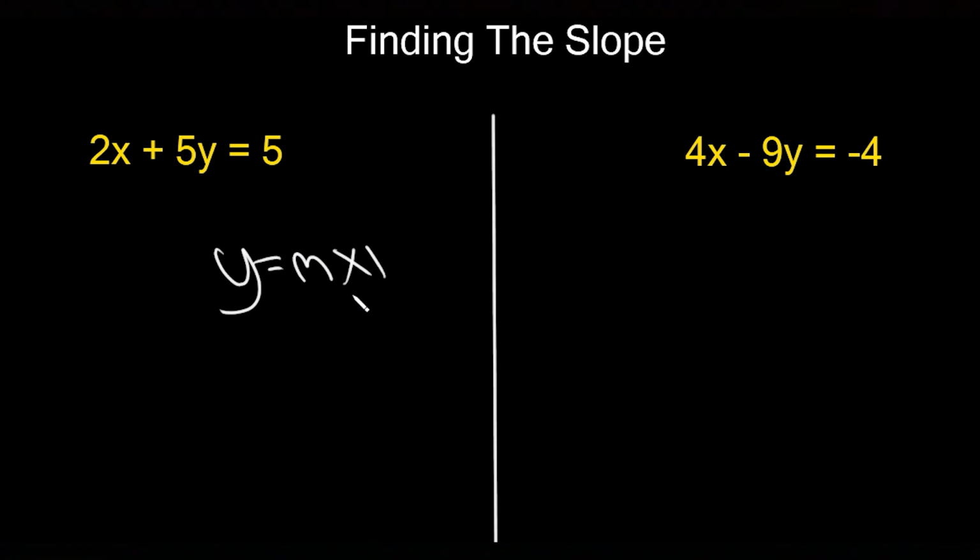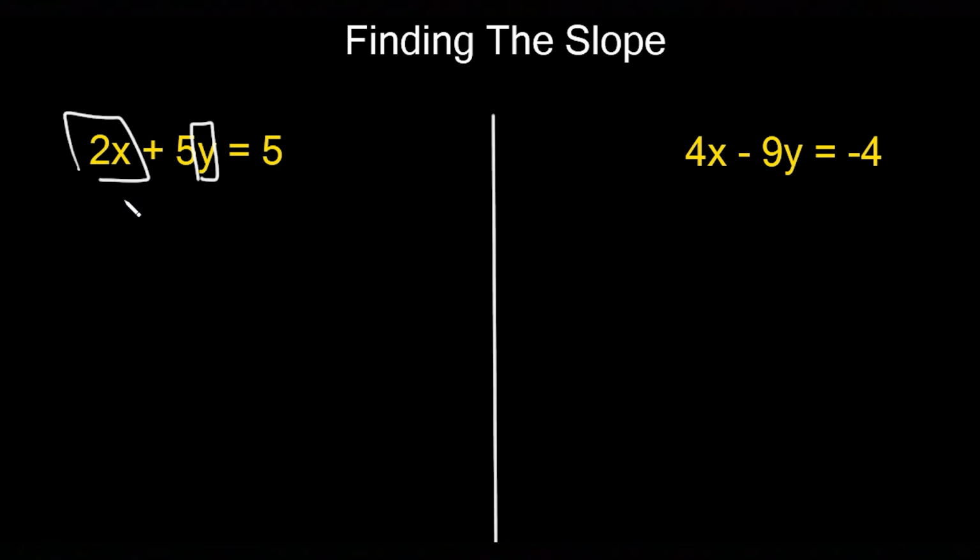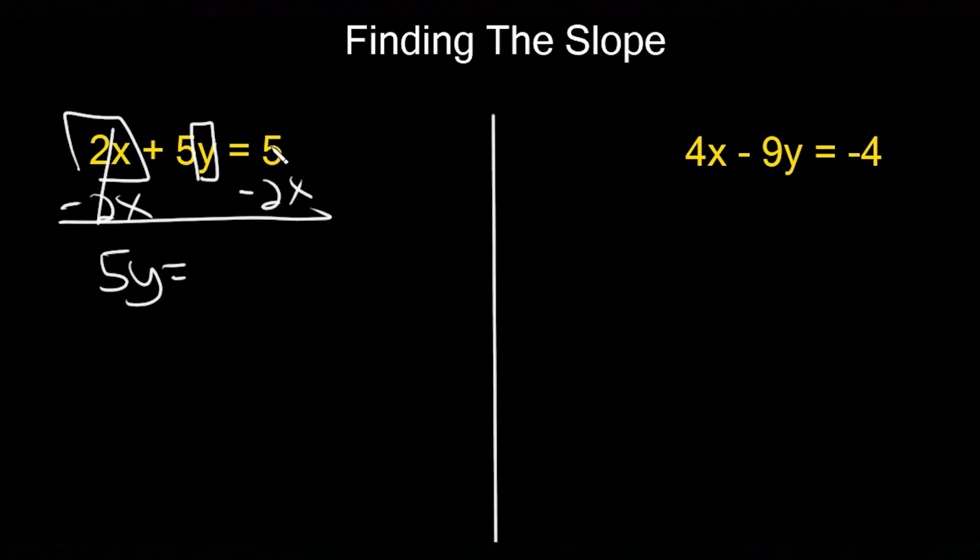Slope-intercept form. So let's go ahead and take a look at our first example, and you can see that I need to isolate y right here. So I have to move over this 2x, meaning I have to subtract, right? I'm going to minus 2x on both sides, okay? And then this will cancel out here. I bring down 5y equal to, now 5 minus 2x, I can't do it, right? Those are not like terms. So I'm going to rewrite them as negative 2x and positive 5, okay?